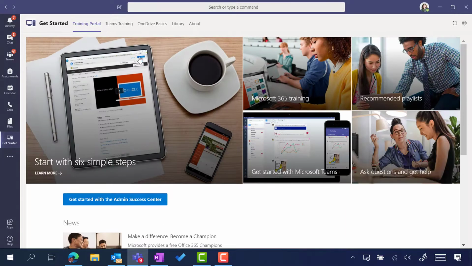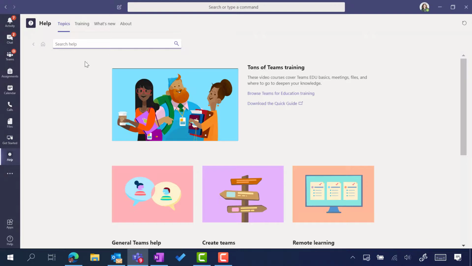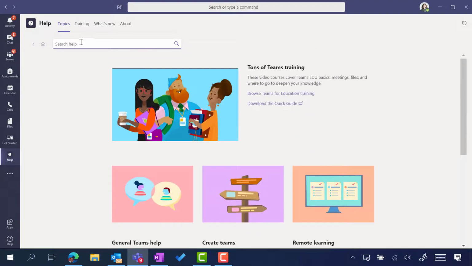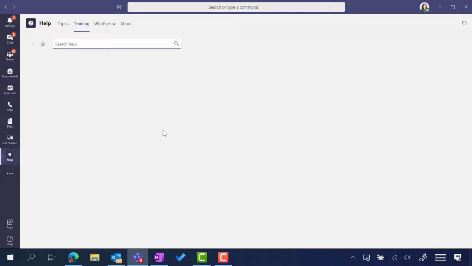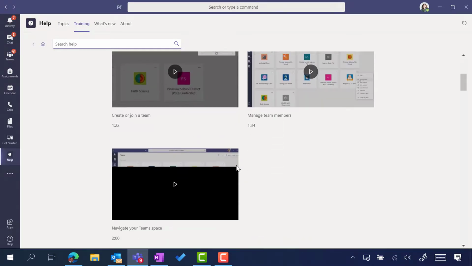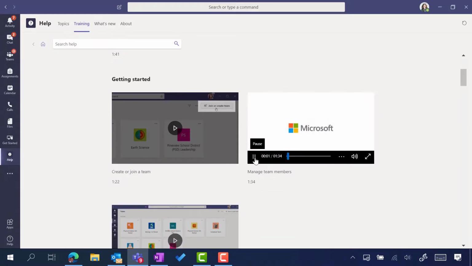Of course, there is some default content there, but when it comes to Teams, always make sure you are taking advantage of and showing your end users how to go to the help button in that bottom left-hand side, which has many topics around taking advantage of the full Teams for Education capabilities, as you can see here. And there are even built-in training videos that you can play directly within the Teams client itself. So be aware of that and make sure you are sharing it with your users.